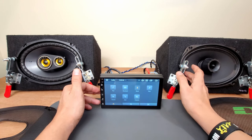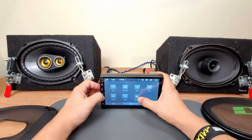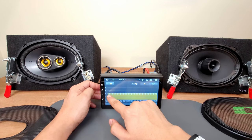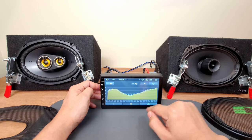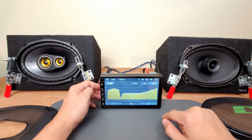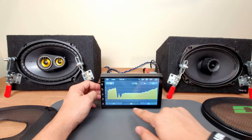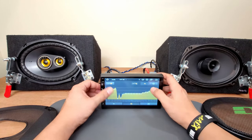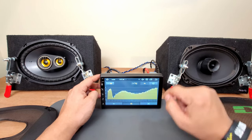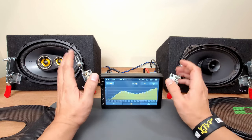80 hertz is the midrange, so you have to tune these speakers not like this, like bass and clarity, right? With these speakers, the 80 hertz starts from here and goes like that. No, these parts have to go all the way down, all right? And you've got to go up to 80 hertz. So these speakers, you can run like that. From the 30 hertz, you've got to run like this, right? These parts have to go all the way down. Something like that. These speakers don't produce the bass.